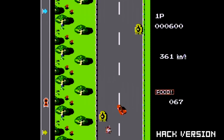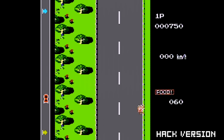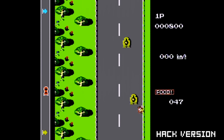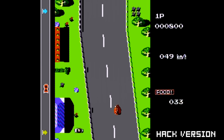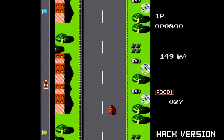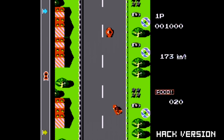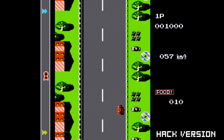Now I can play the original Road Fighter pretty well, but this version of the game seems to be a little bit off. Even when taking into consideration how bad the controls are on this console to begin with, the controls seem to be a little bit less responsive than you'd be expecting. And additionally, because they've modified virtually all of the on-screen sprites in this game, the hitboxes are off, which makes it almost a damn impossibility to play properly.